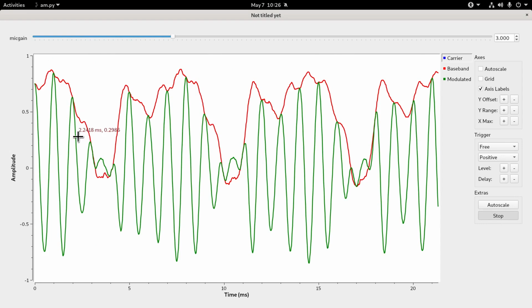Anyway, if you manage to get 100% modulation, then that's about as efficient as it can be. But even then, one of those sidebands that I showed you before, in a perfect world, would still only be a sixth of the power. You've still got the other sideband doing the same thing, and you've got the carrier sticking way up the middle with most of the energy, which doesn't convey any information. So that's what I mean by it's not the most efficient transmission method, but it is certainly the simplest.